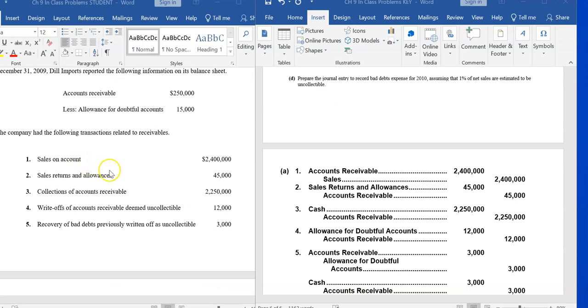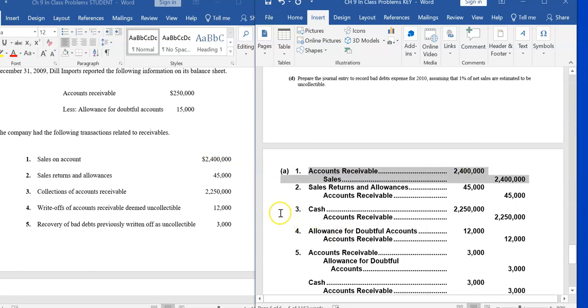Okay, so I split the screen here to make it a little easier to follow. Let's record the journal entry for the sales on account. When we make a sale on account, remember there's 2 journal entries. The first journal entry would be the revenues being earned, and the second entry would be the cost of the inventory sold. We're going to ignore the cost of goods sold entry, and we're only going to focus on the sale entry. So here is the entry. We're going to debit accounts receivable and credit sales to record the sales on account.